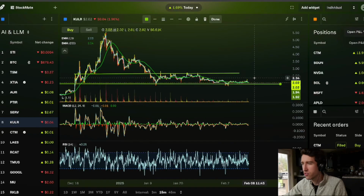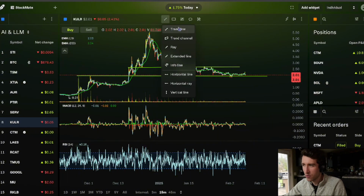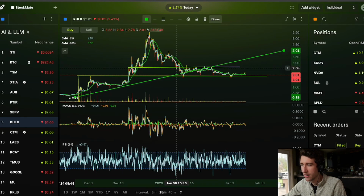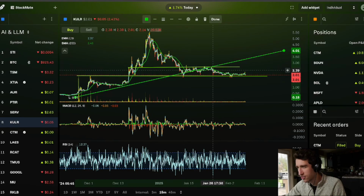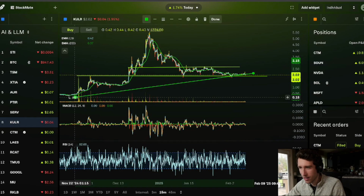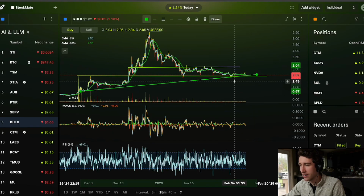So this is one of those interesting plays with KULR because I think it was right here we said if it's going to bounce and continue up, right now would be a really good time so it could keep its momentum. We saw this trend. We're saying if it's going to keep going, let's see if it bounces. It just started consolidating from there. It started going sideways. And now we have no definite longer term trend. I mean, if I bring this up to this support from this level, this shelf, you could start to see maybe it's gaining momentum.